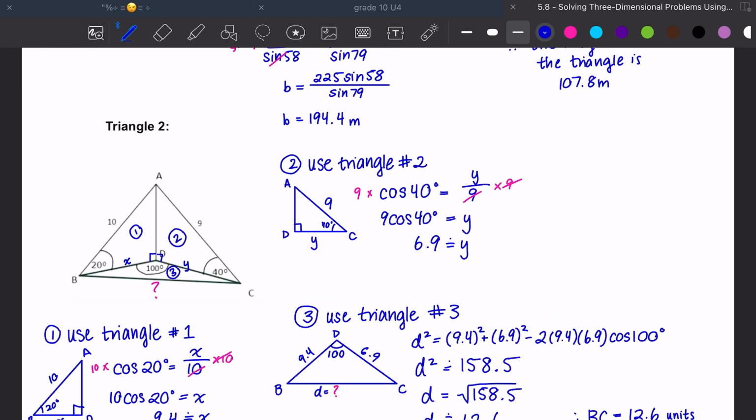Right, so we had to use all three triangles and a mixture of SOHCAHTOA and cosine law. I couldn't have used sine law for the bottom triangle because I don't have any angles in there to match it with. I don't have any pairs. So that's why you have to assess what you have, right? The side, angle, angle, side, that whole chart.